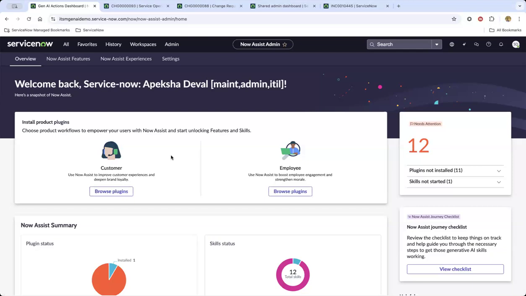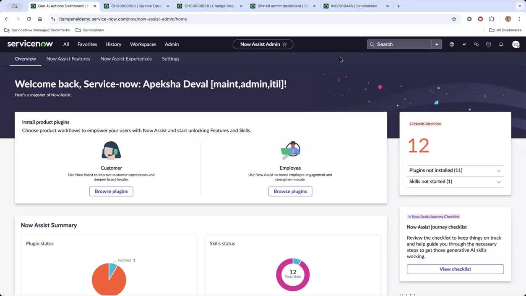During that process, change request summarization comes very handy for the change manager and change approver personas. Having said that, implementation of any feature becomes one of the most critical aspects and KPIs for any service owner or admin. But the good news is, as with other Now Assist for ITSM features, change summarization is also just some clicks away. Let me walk you through how.